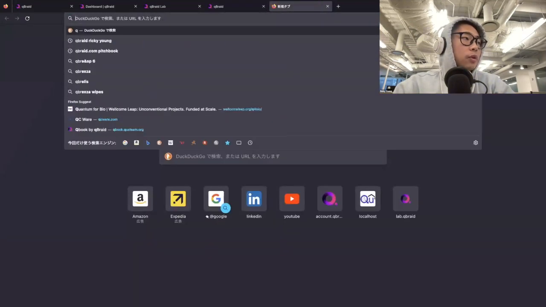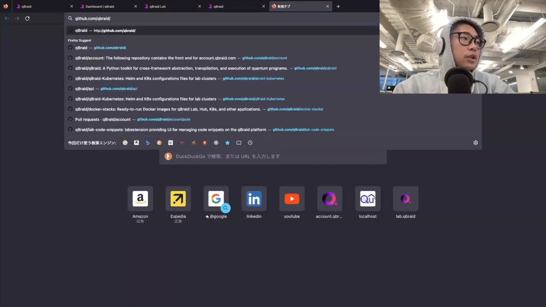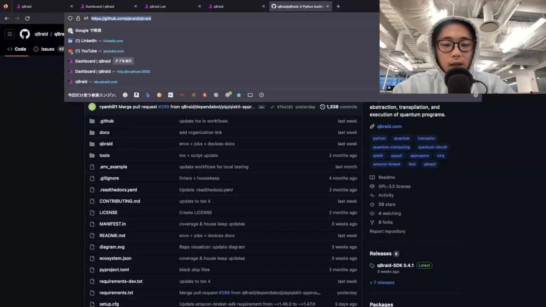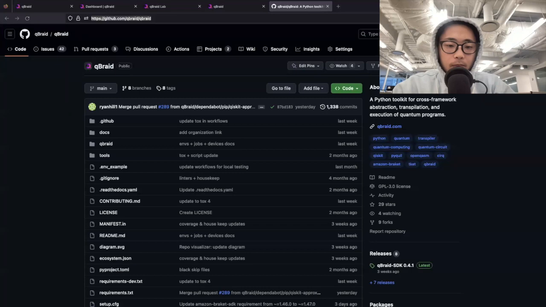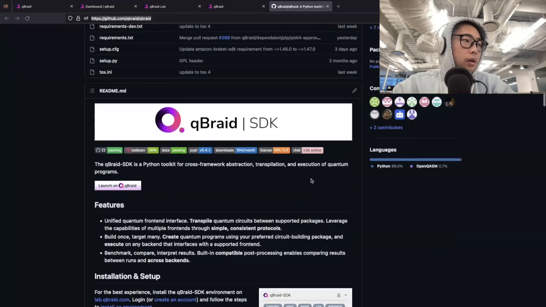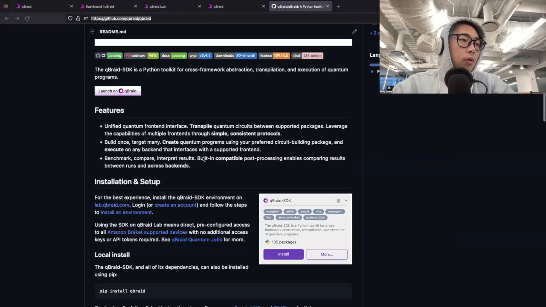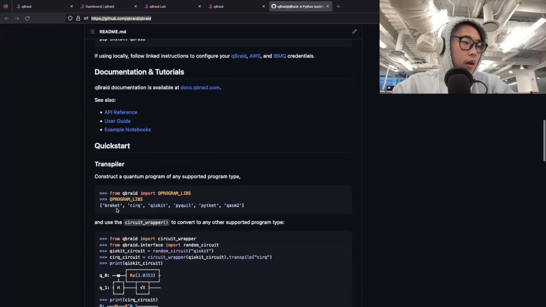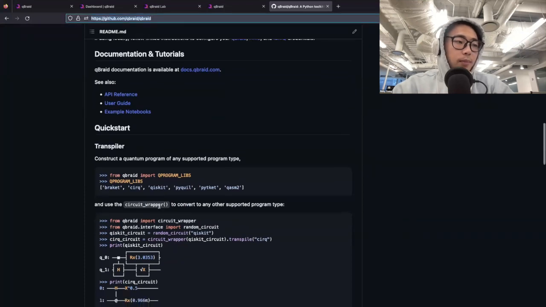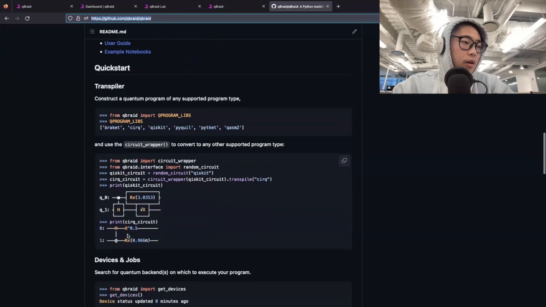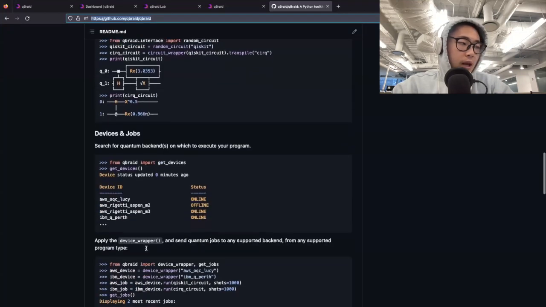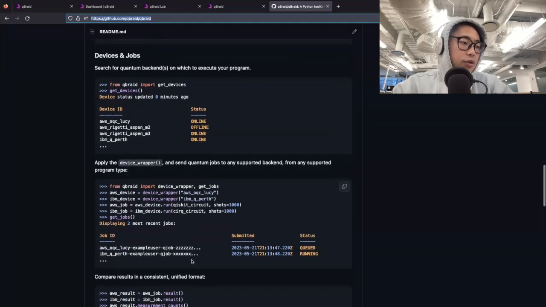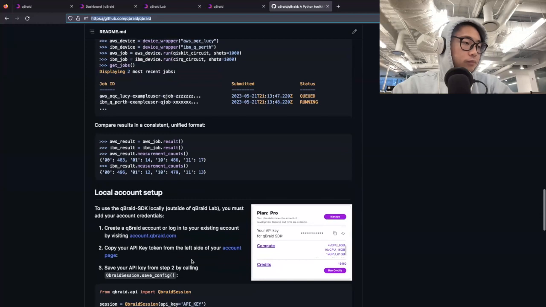I'd like to show you guys one more thing that we have, which is our repository for an open SDK. It's an open source SDK, which will allow you to essentially transpile quantum circuits as well as execute them on various backends. So some of the languages that we support are Braket, Cirq, Qiskit, PyQuil, PyTket, as well as QASM2. You can write your circuit once, and then you're able to submit it to various backends, and you can also check for their status and also check which ones are available as well.